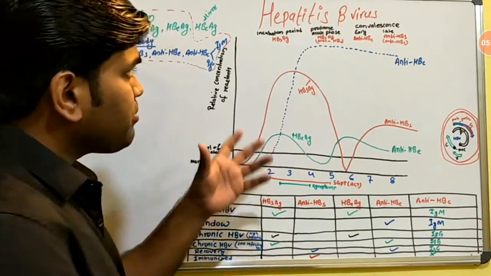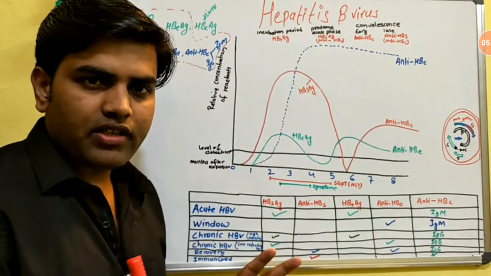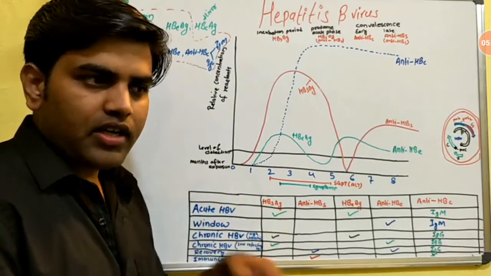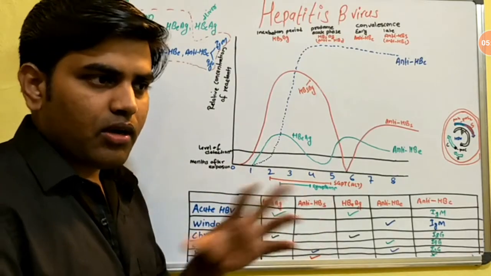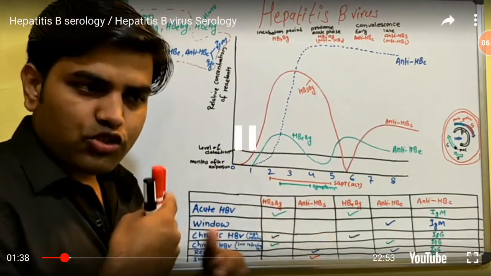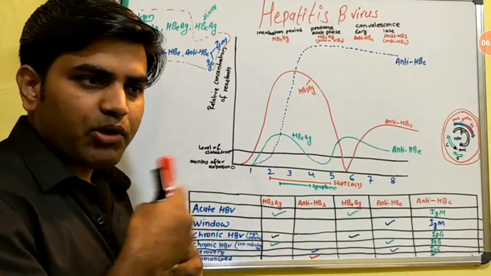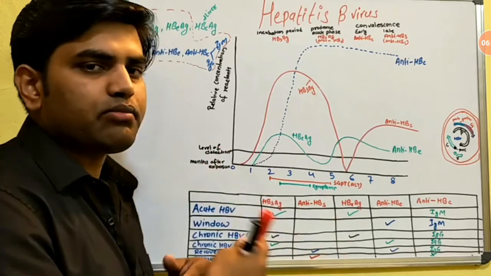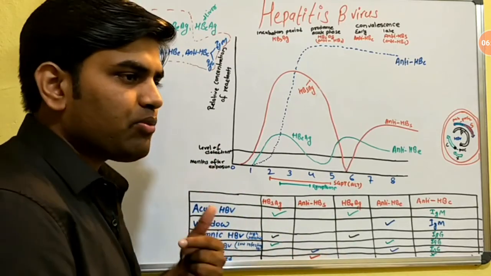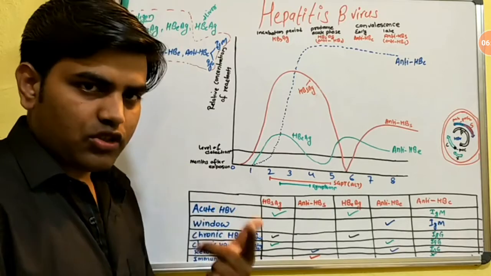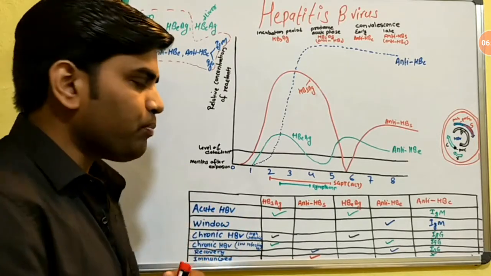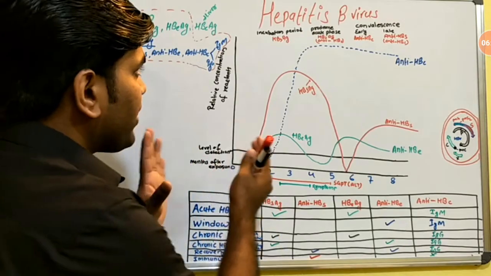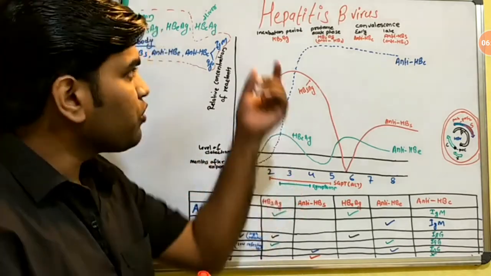Hepatitis B virus is a DNA virus that is normally transmitted through the parenteral route, that is from the blood. Then sexual transmission, and during birth, that is perinatal, during delivery, before and after that, there is also a chance of transmission of the hepatitis B virus. The main thing you have to remember is parenteral, sexual and perinatal. Now going further, we can see that when you get infected with this virus, there will be a long incubation period.